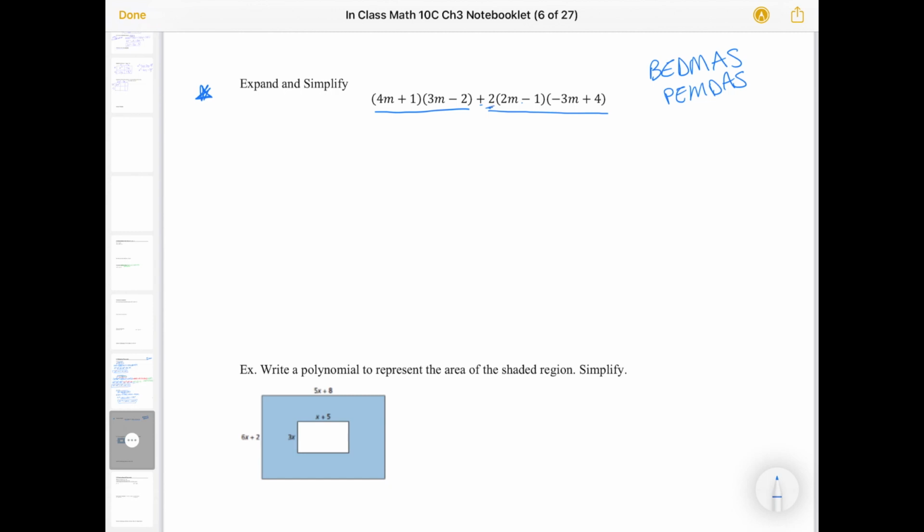So with this multiplication, careful how you do it. This 2, just make sure you're only multiplying it in once. You either do this first, the 2 times 2m minus 1, or you can do this first and then multiply the 2 in there. That's fine, whichever way you want to do it. And then once you finish the multiplication of both sides, then you add the very last stage. All right, but I'm going to leave this one for you, and we can check back in on this one another time.